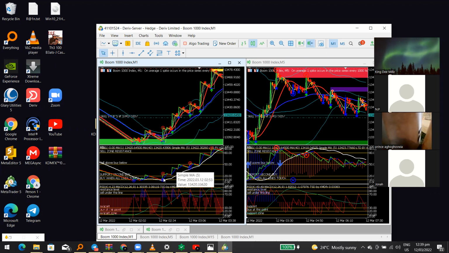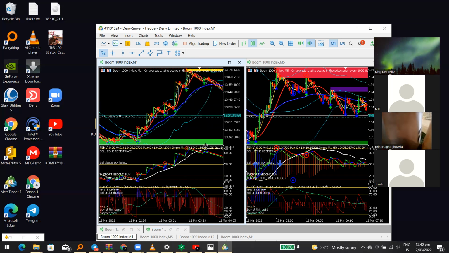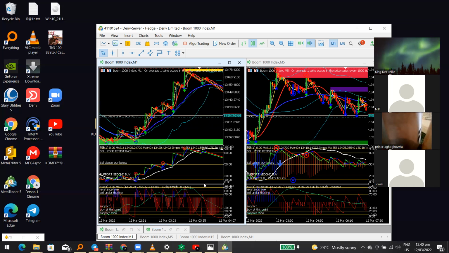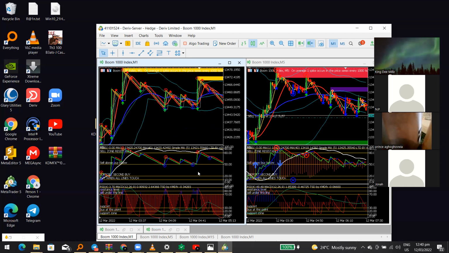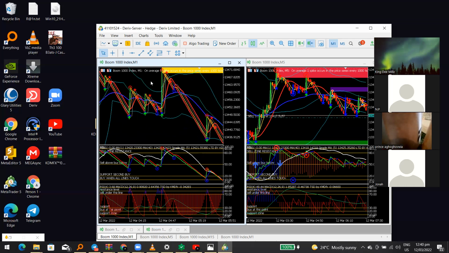These are trades you avoid when the market is moving all the way up. If you read closely, it says sell above, buy below. So everything below is going to be spikes. I don't expect you to take a trade from this point to sell. You buy. Then you only sell when the market has crossed, when you see the conditions, the confirmations like that, when the market is coming down from that.